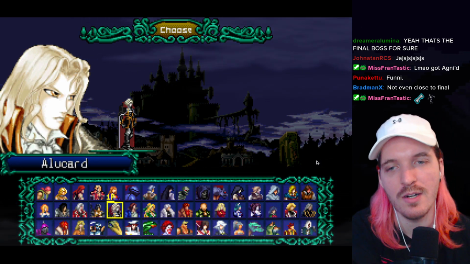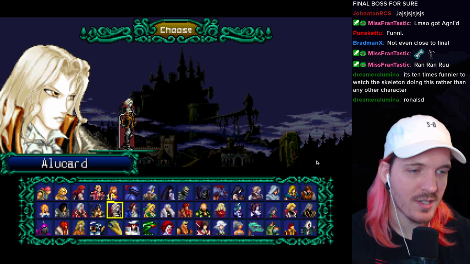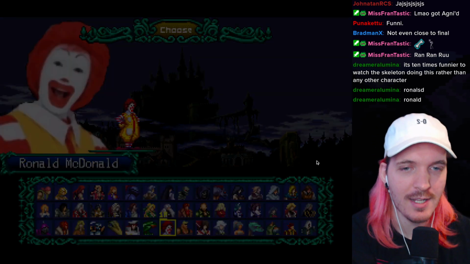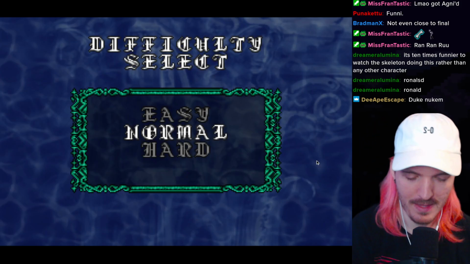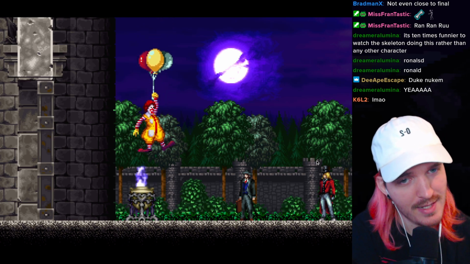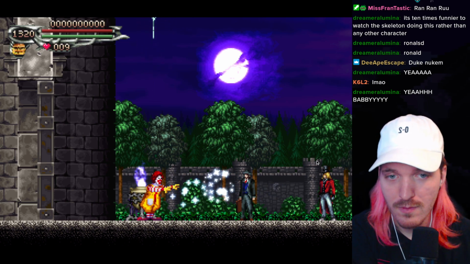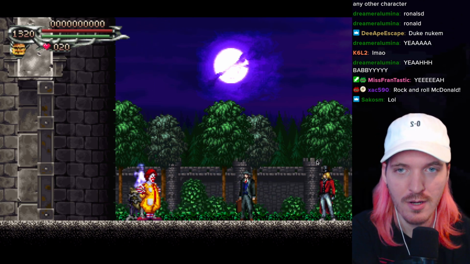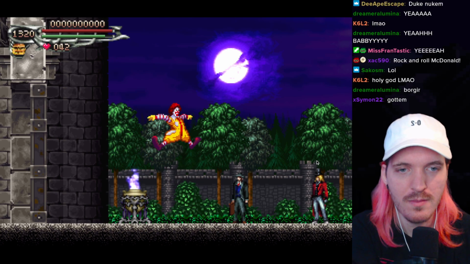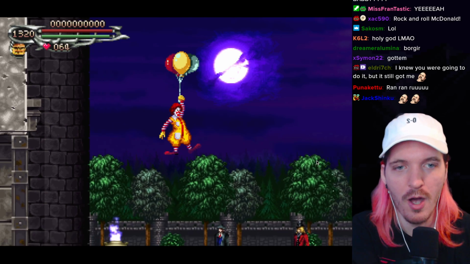The true main character of all Castlevania games, as we all know, is our good friend, son of the Dark Lord himself. That's correct. It is Ronald McDonald. So, the most important Castlevania character of all, Ronald McDonald, surely is going to carry us to victory. That's his standard attack. He throws burger. There's a little bit of a cooldown on it. Okay. Jump. He has a super jump, of course. He has a float? Oh, baby.